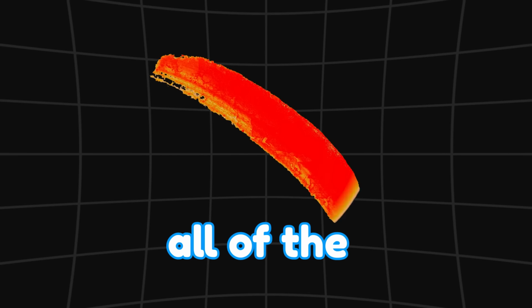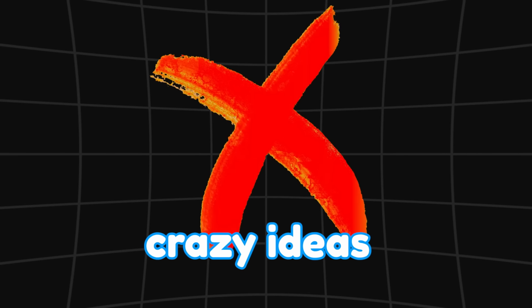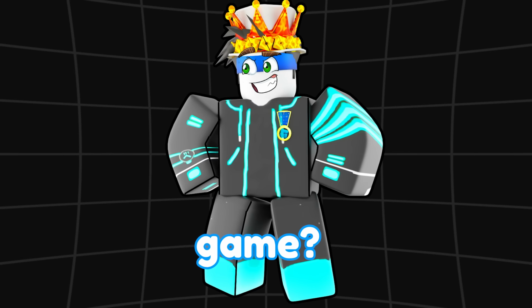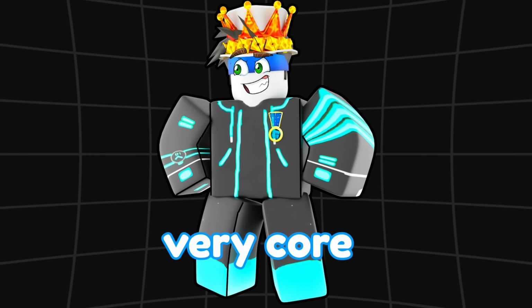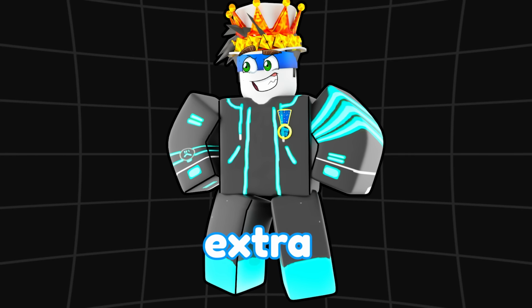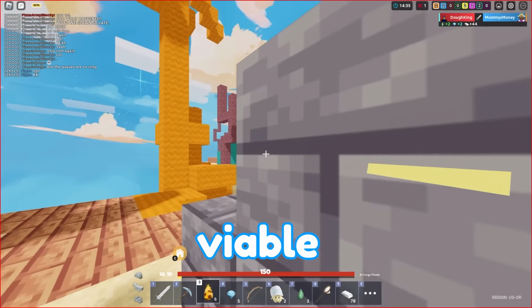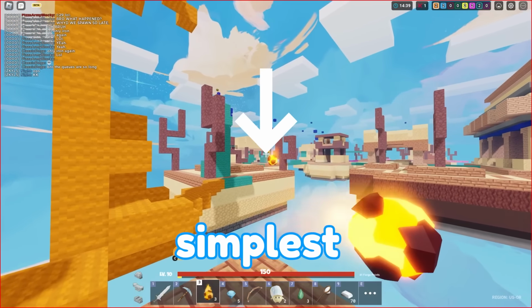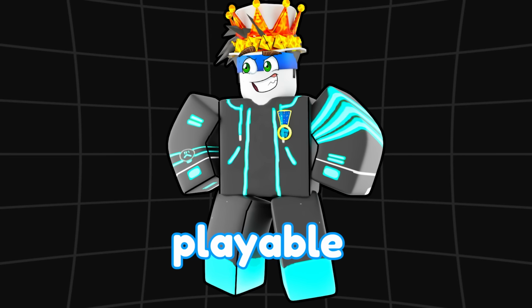Strip away all of the complexities of your game and all the crazy ideas you have. What do you actually need to have a playable game? The very core things, the very core systems, very core maps. Strip away everything extra that is not necessary. Make a minimum viable product, a minimum viable game. Whatever is the lowest, simplest version of your game that is actually playable and enjoyable.